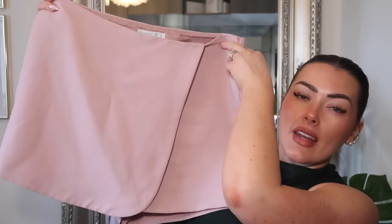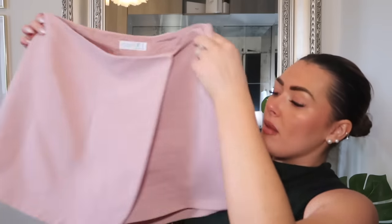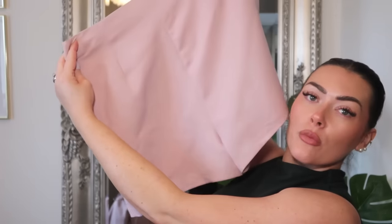The shorts have that nice sort of wrap-over detail which is very Zara-esque, isn't it? And at the back it is actually a pair of shorts, so for your modesty you can definitely bend over without needing to worry about flashing everybody — I absolutely love that. I wore it to an event, like an award ceremony, with a pair of heels and a bag also from Primark, so the full fit including the earrings and everything were all from Primark.